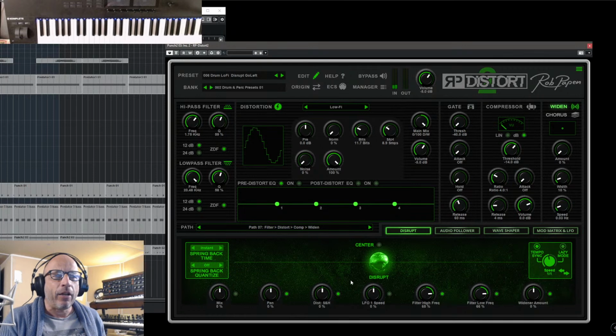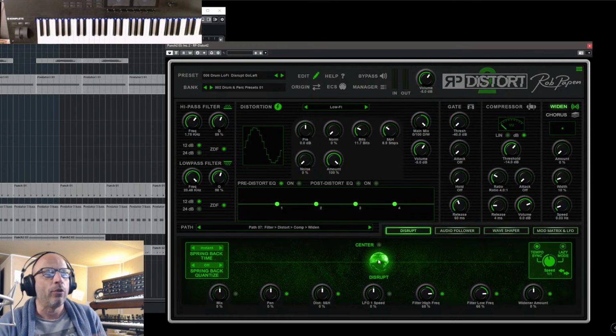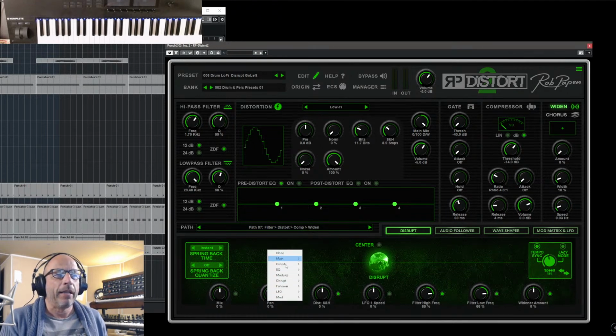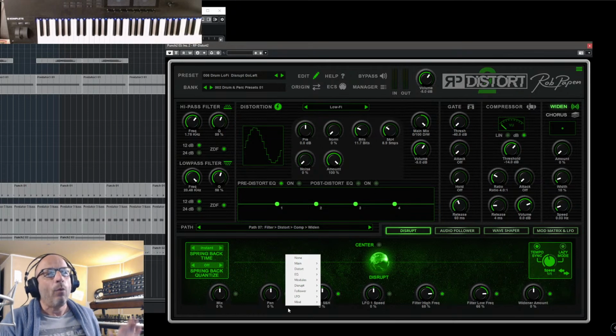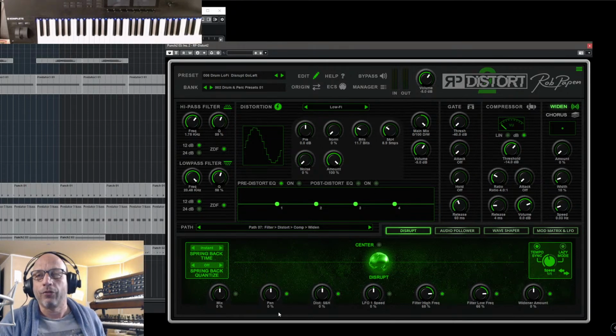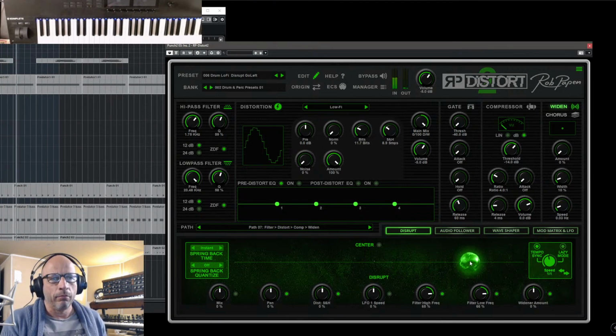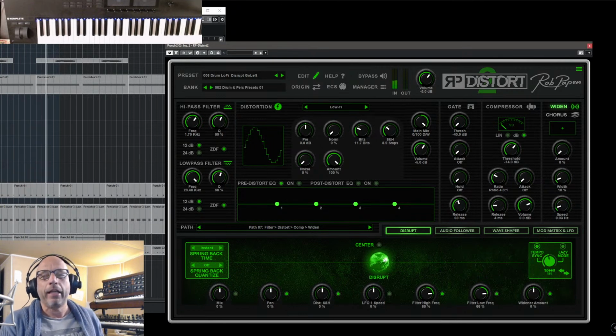And down here you see the Disrupt Sphere, which you might also know from Dulcane. With Dulcane, you can control different delay parameters. Here we have the option to control everything you see up here. So you can say panning, which is selected here, but you also can pick another destination. Once you have distortion, you can move around this sphere. So you can go to the right and do this rhythm play just by your own.